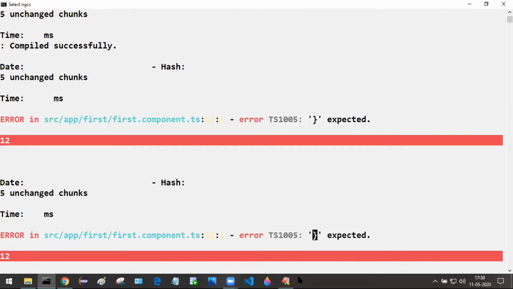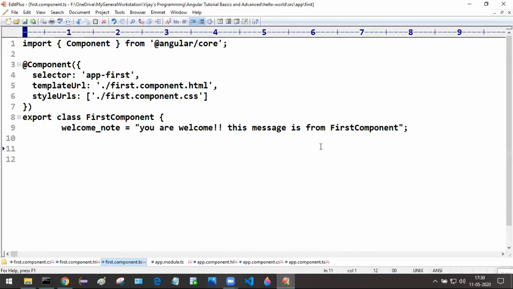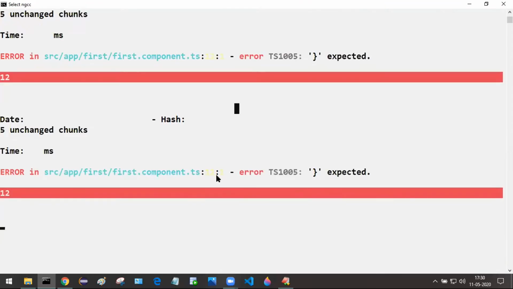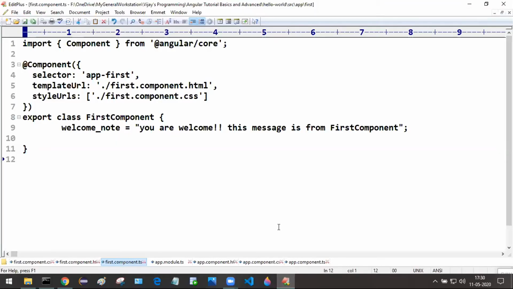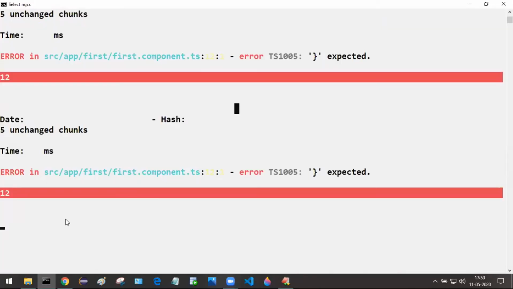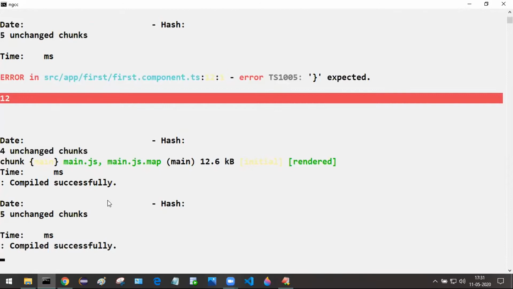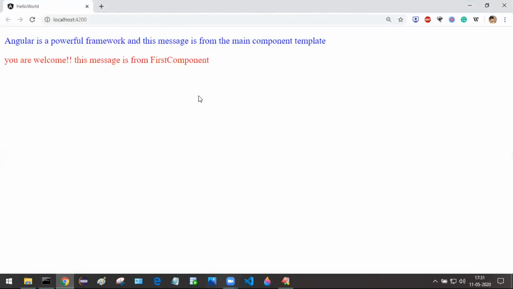So let me fix that, save it, and come back to our command prompt. As you can see here, it will once again compile. Yes, compiled successfully, and now we can see the result here.